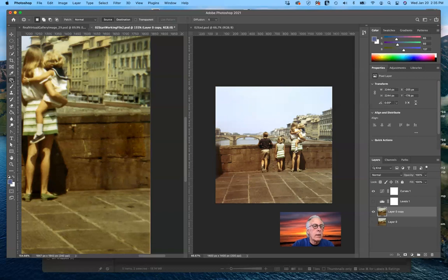So you don't want areas duplicated. You want to make sure that everything looks, even in this brickwork, kind of fresh and unique. Okay, not bad. So let's work on the last part.